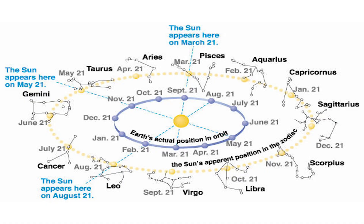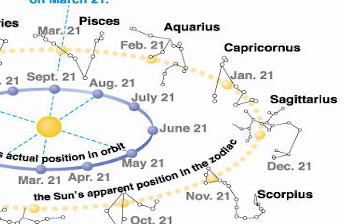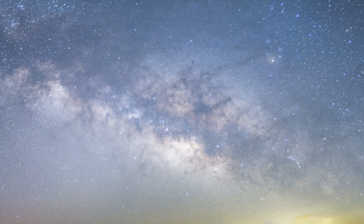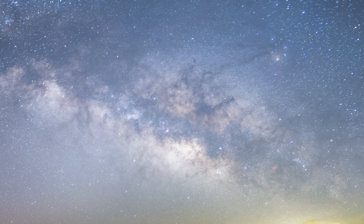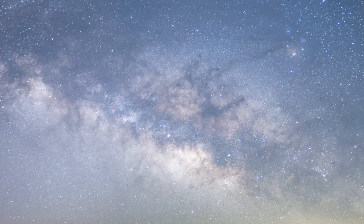Once Earth makes its way around to the opposite side of its orbit — months like June, July, August — we no longer see the winter constellations like Orion. We see the Milky Way core instead. We are now on the opposite side of the sun, so our nighttime views are pointed toward the core of the Milky Way and we get to see the beautiful nebula, the center of the galaxy, dust, clouds, and all that. Conversely, during a summer solar eclipse, looking toward the sun you'd be able to see winter constellations like Orion. So as a globe, we all experience the Milky Way core at the same time.